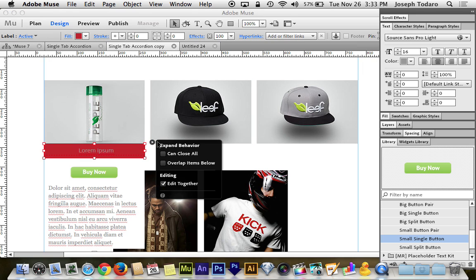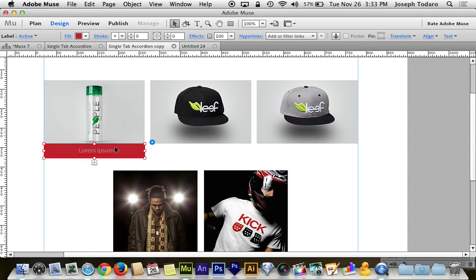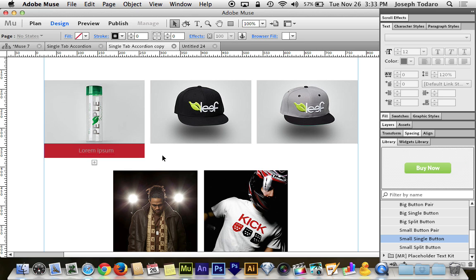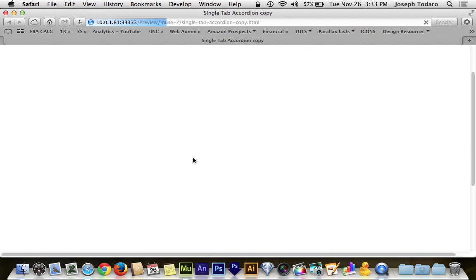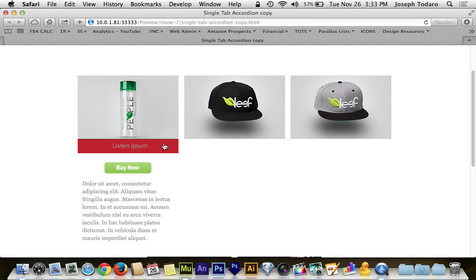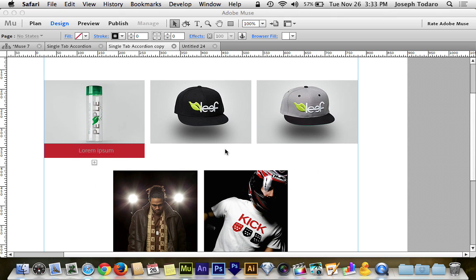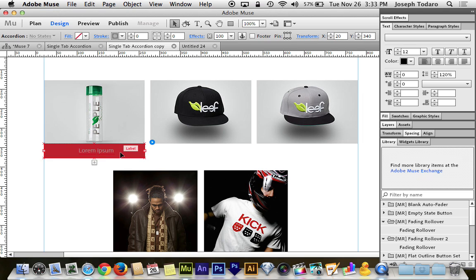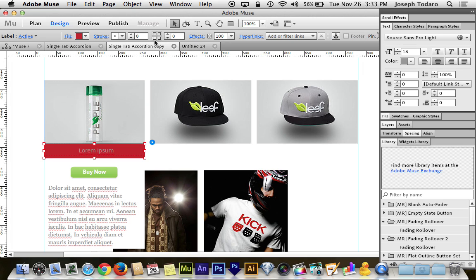Now I'm going to go back and switch can close all back on. I'm going to close the thing, and when I preview it, I'm now going to have my buy button on the inside of that. So that's pretty cool. I mean, it's a versatile tool. You can customize it to no end, with the exception of the label. The label really is pretty much a box, which fortunately you can round the corners of, but it is just a box that doesn't let you do much with it, except type what you want and style the text the way you want it. You can't put graphics in the label box, unfortunately.